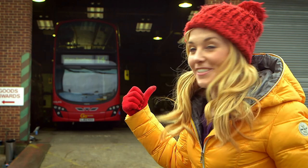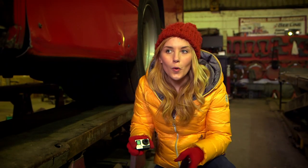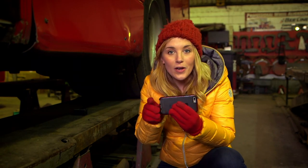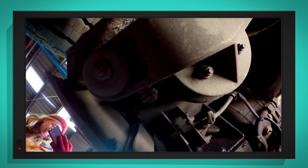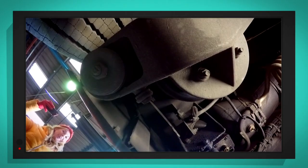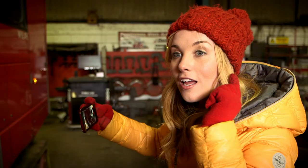The bus has been brought here so we can get a good look underneath it. You should never go or play under a vehicle, but we've got permission to be here so we can put my special camera under the bus to get a closer look at the bellows. I can see what's going on with the special camera by looking at the screen on my phone. Over to you, driver! Watch the bellows here get squished as the air comes out. Can you see that big black shape coming down? That's the bus lowering and it's squishing the bellows. Listen to the hiss — that's the sound of the air coming out of the bellows. It sounds like a snake!